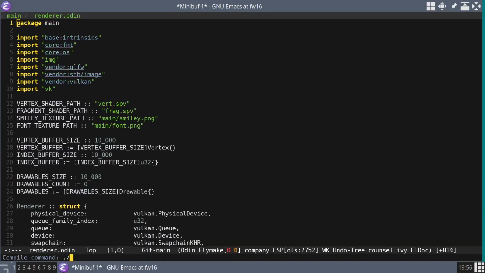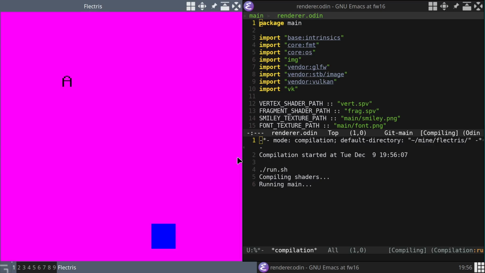Come in here quickly and we go run.sh. Stuff like this, where we're drawing a square up here and we're putting an A on it, we're drawing a square down here and we're putting a blue thingy over it. So the next goal, I think, is to use that in a way that's more constructive.